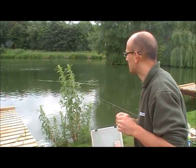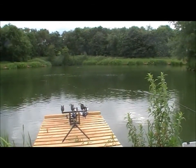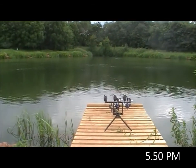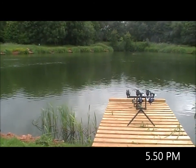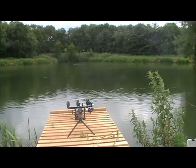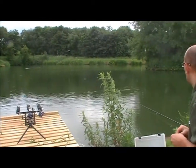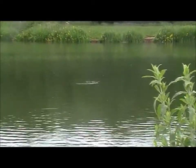Hopefully the fish will do us a good job tonight and we'll bank for you. It is quite late getting on - it's just gone ten to six. You can normally score a few though, there's plenty of them in here. Hopefully this wind just drops down a bit - there's that ghosty! He's just put his head out and had a dog biscuit. There are a few having a go.